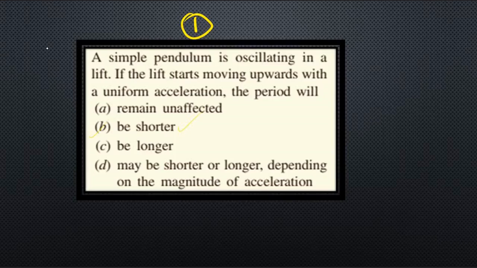All right, moving into our very first question. Let's read it. A simple pendulum is oscillating in a lift. If the lift starts moving upwards with a uniform acceleration, the period will remain unaffected, be shorter, or be longer. Right. Keep reading. Try to get the answer. Just get your answer and then move forward, then only you will see the answer.